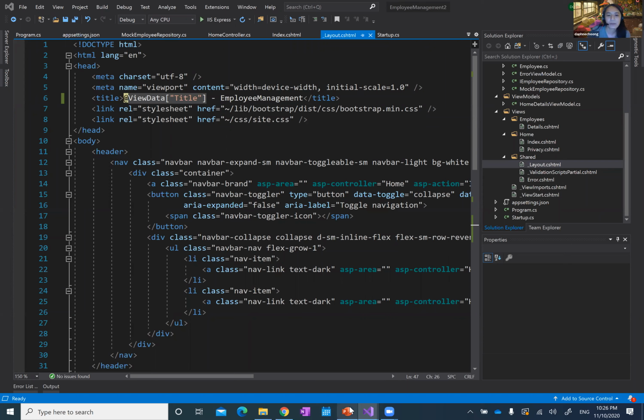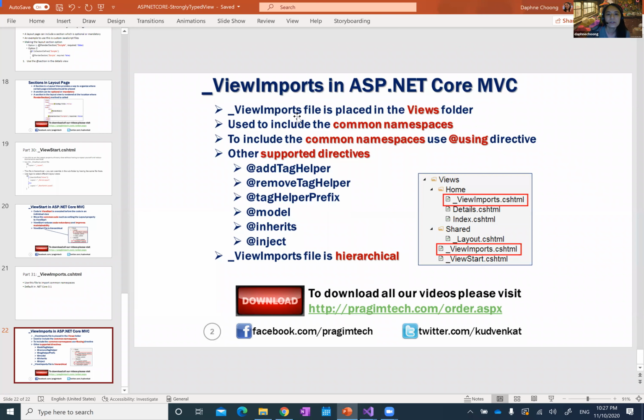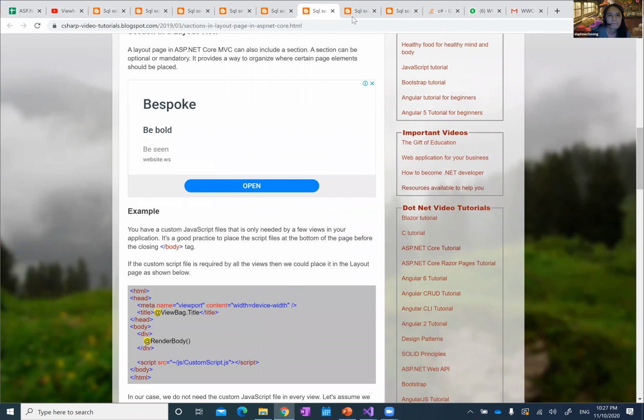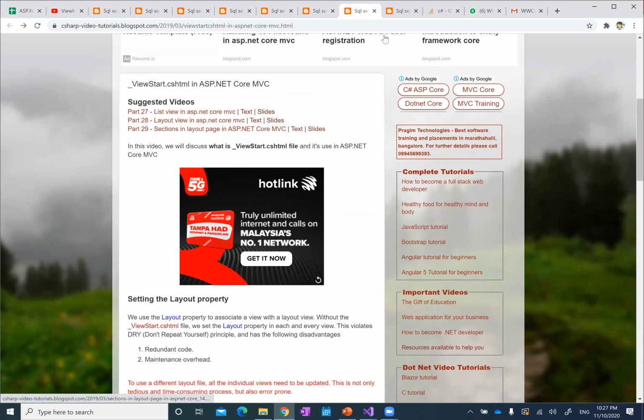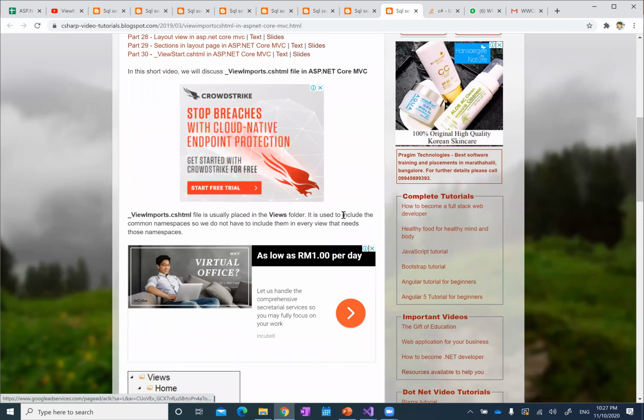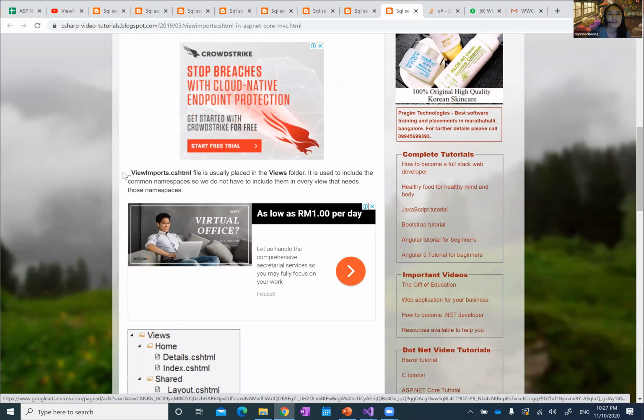So let me refer back to here. The view imports file is placed in the views folder. It includes common namespaces. So as long as you have this view imports spelled like this, .cshtml file in the views folder, it will be called at the start.